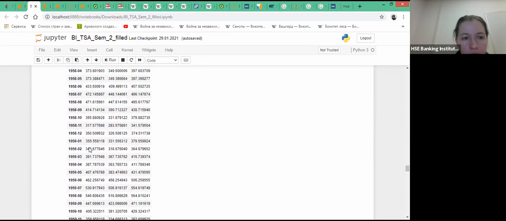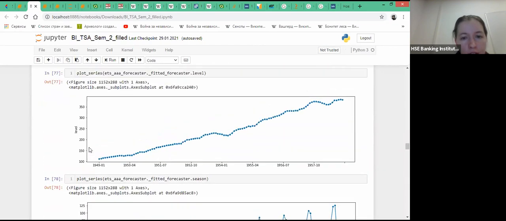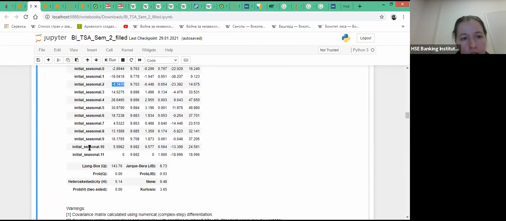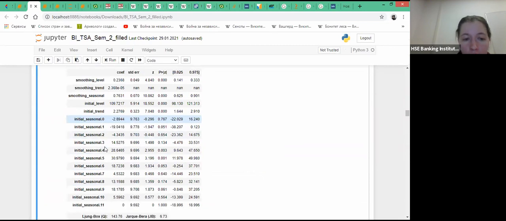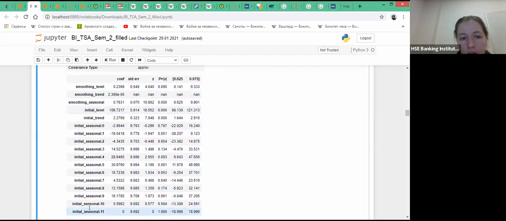Let's see our code from the second class. It is a summary for the ETS model. Parameters which are estimated, for example, initial level or smoothing seasonal and so on, are parameters.